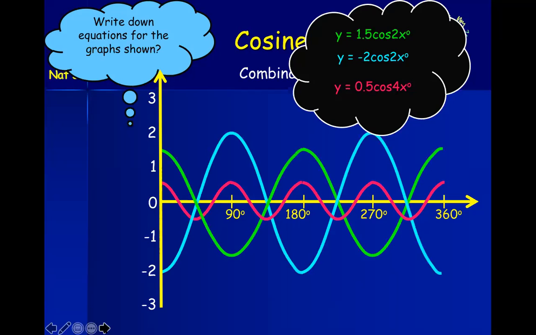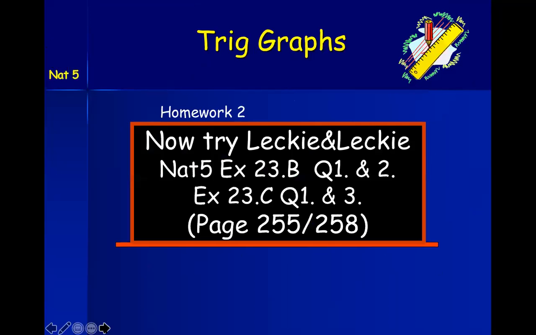So we've looked at all 3 of them combined. And now for your wee homework part, page 255 and 258, 23b and 23c. And this time we're going to be looking at amplitude and period changing. Again, it's practice. Once you've done quite a few, you'll be able to spot them. As long as you've got a technique, you just follow it. It's usually okay.